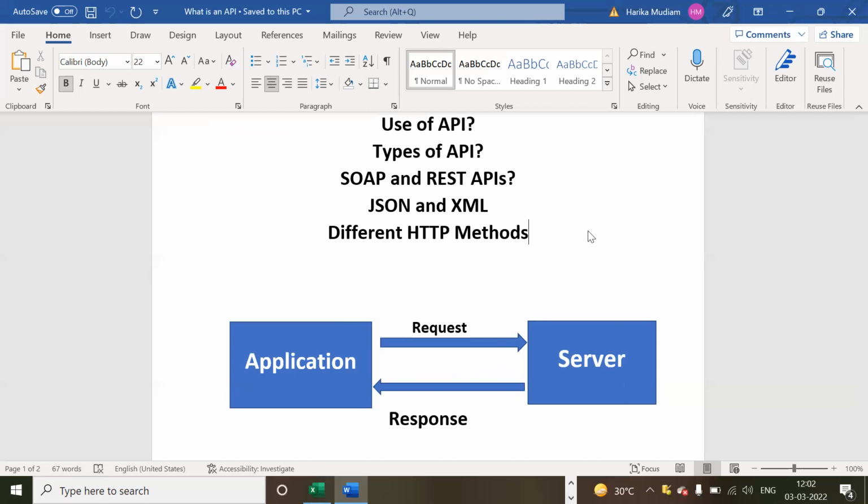We will see with examples how we can use different types of methods over REST API and how this actually affects and gives the responses, and everything about the REST API, in the future videos. So I believe this video is useful for you because these are basic terminologies that you have to know, and how the API works and how you have to use the output that it actually gives. So this is all for this video.